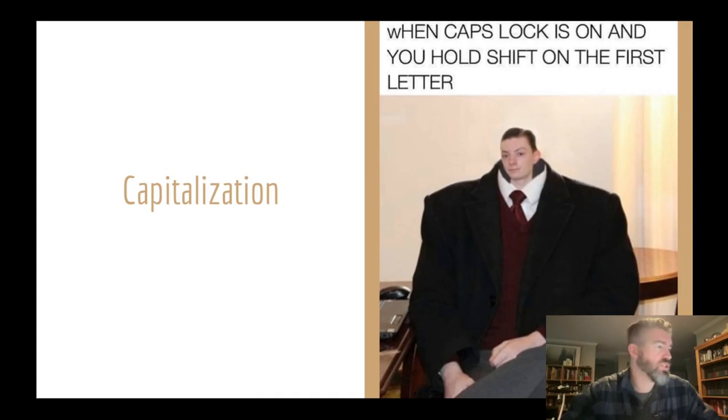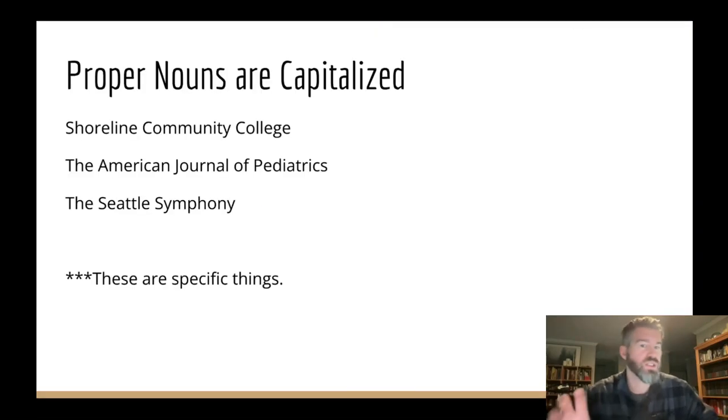All right, capitalization should be an easy one. Most grammar checkers will catch this automatically, but I still see a lot of capitalization issues in student writing, so just make sure that something like Shoreline Community College, the S, the C, and the second C are all capitalized because Shoreline Community College itself is that proper noun. You can see the other ones here as well.